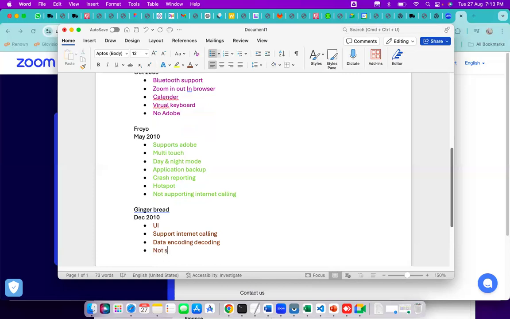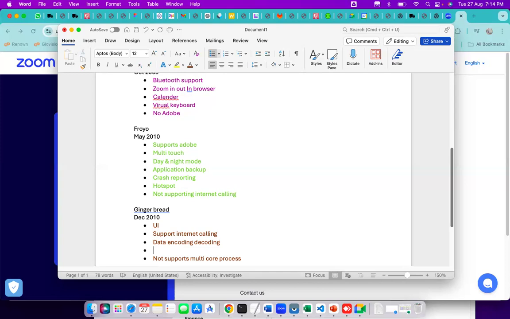Next, it does not support multi-core processors. It cannot support the multi-core processor. So what does multi-core processor mean? In our laptops and desktops also we have multi-core processors like i3, i7, right? As of now it is supporting only one processor, because as of now it is tied up with only HTC. Whatever HTC has, it is supporting only that. And when other manufacturers came, it was not supporting that. So that's why some of the updates will happen in the next version.